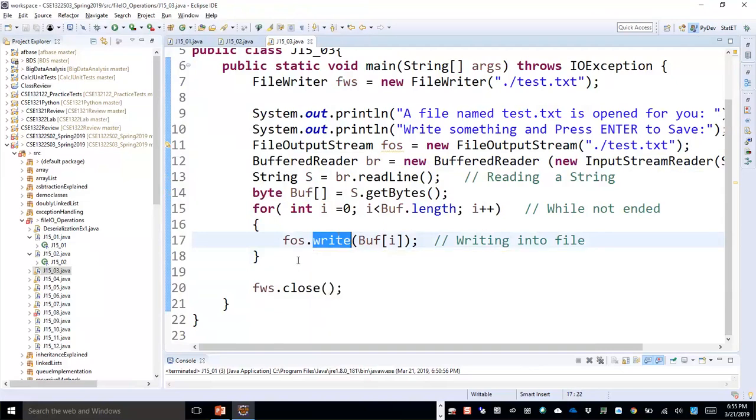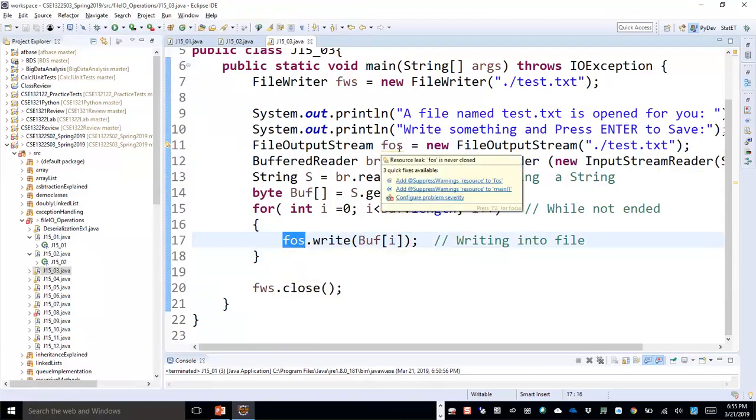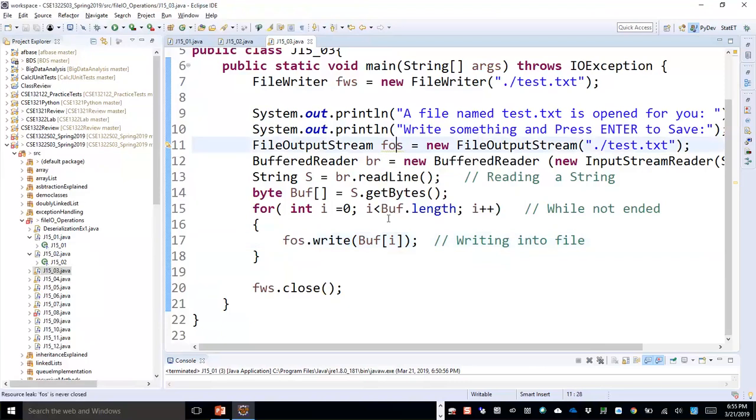How is it connecting with the file? FOS is a file output stream. Let me see if it works. Not sure it will work. I'm guessing that there may be an error.